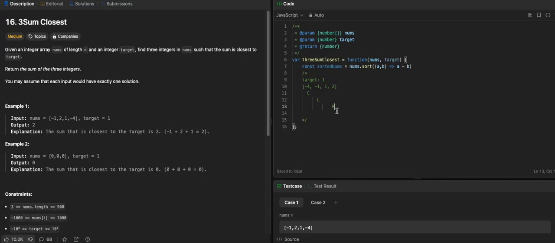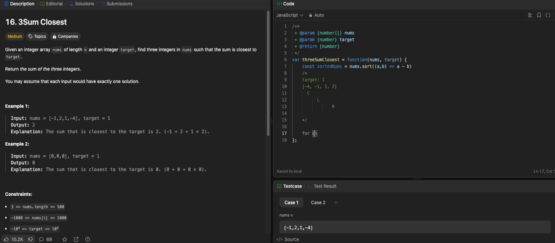We'll say if the absolute value of target minus this sum is less than the absolute value of target minus the closest, then we update our closest number to this sum. So it's very similar to our previous one. We're just keeping track of a different output. So let's go ahead and get started.